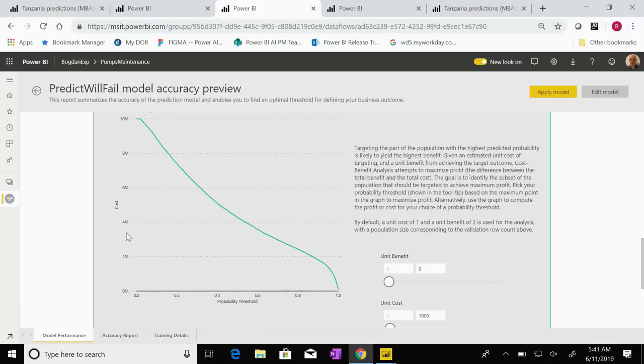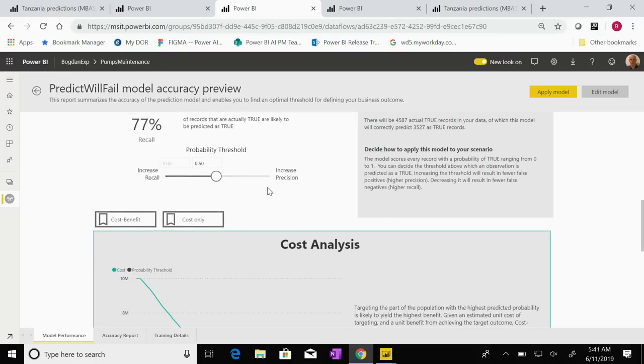Now, you can see that if I try to fix all the pumps, I have to spend $10,000. That's lots of money. My budget is 1 million. So what can I get for 1 million? I'm going to go here. You know, 1 million is probably in the middle. And you see that if I'm using a probability cutoff of, let's say, 0.97, then my costs are about exactly 1 million. So I'm going to take this 0.97 threshold. I'm going to go back here. I'll say 0.97.